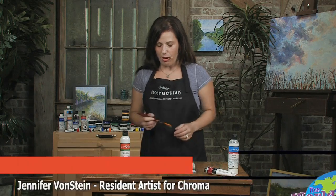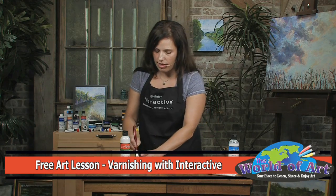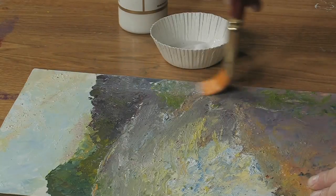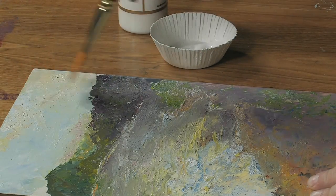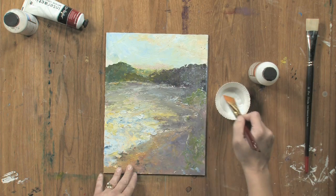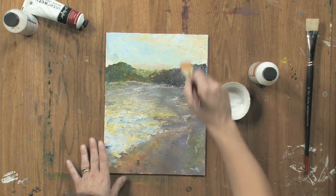So I have some varnish put aside here in a little cup, and I'm going to use a nice soft brush when I apply a varnish. I have brushes that I have reserved specifically for varnishing, so I'm not going to use them with my painting. Now what I'm going to do is first apply some varnish vertically, and then I'm going to apply horizontally once this first coat has dried.